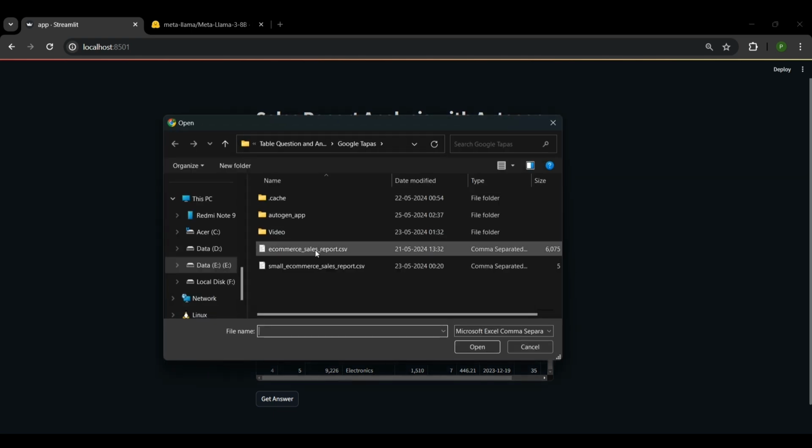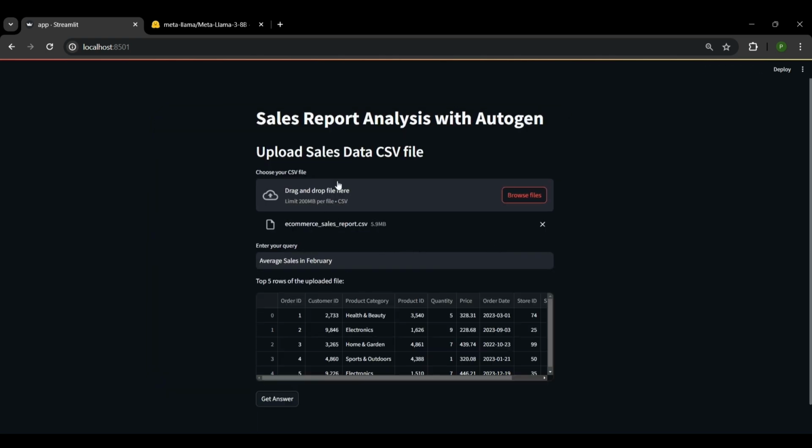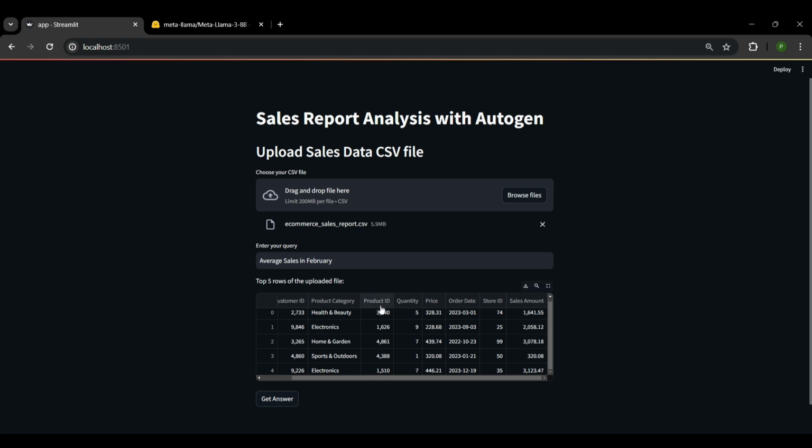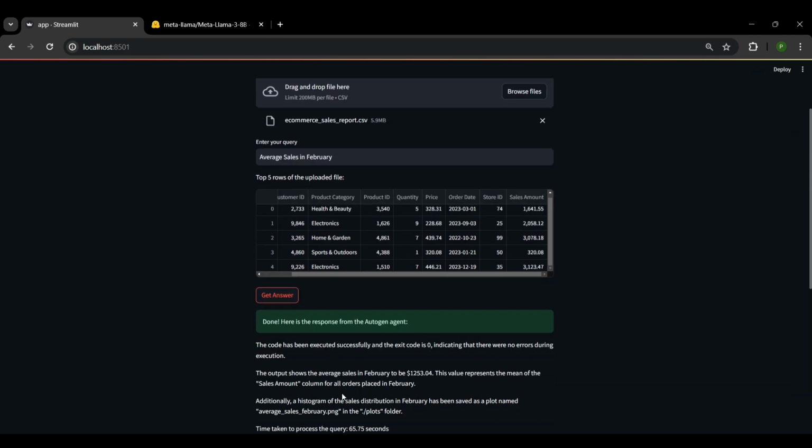Once we import this sales report, we can type any query we want, and this is the sample 5 rows which we get, just to have a look at the column headers. Now let us say I want to calculate the average sales in February. So we get the result.